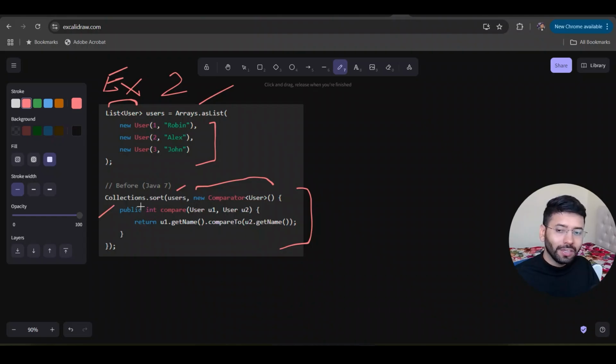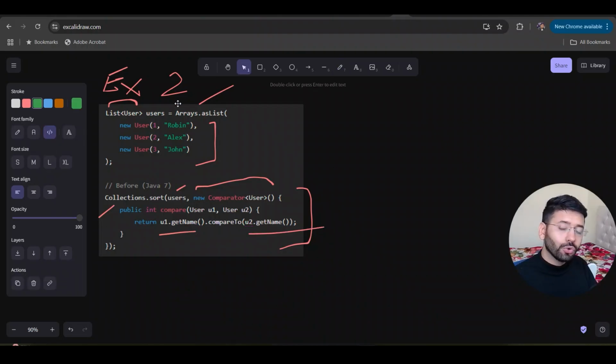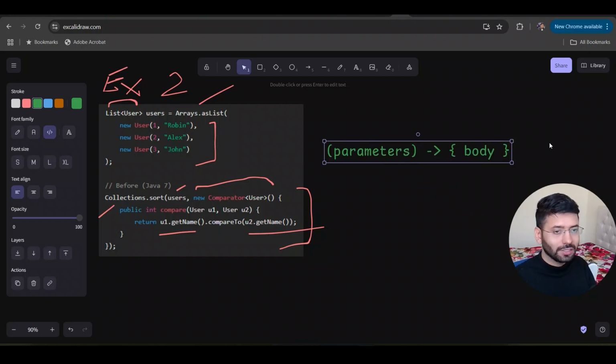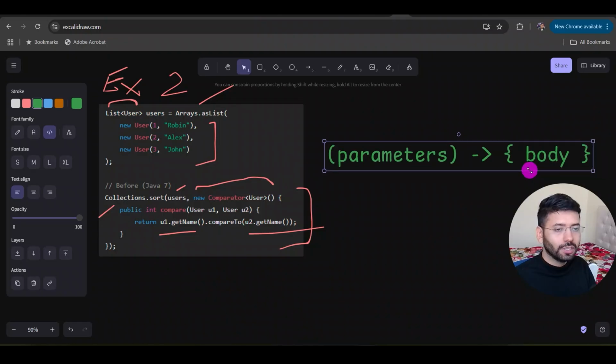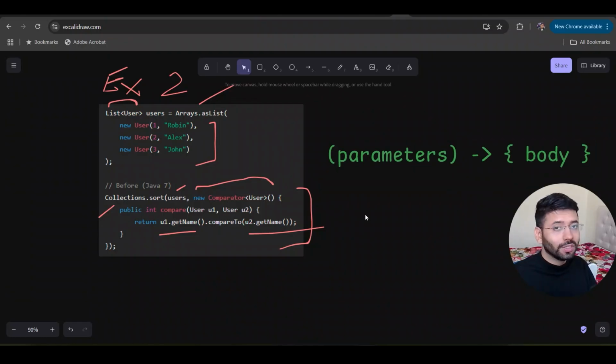You might have already used this compare function in your data structure algorithm problems or in your day-to-day work, where basically we want to perform the comparison for sorting. Here you can see we have just compared the names of two users, based on which sorting will happen. Now let me show you how we will do this with lambda, but before that let me again paste the syntax here. This is the syntax of how we will use the lambda. Now let me show you code with lambda.